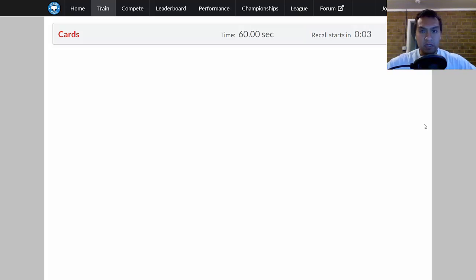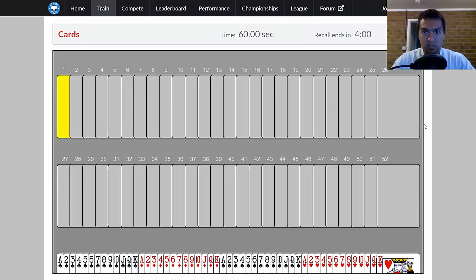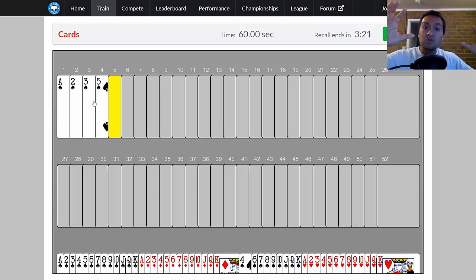So what I gave you is one way to do it. I know there are a variety of ways. For cards, if you're really struggling with a specific suit, like the spades, you can get two or three decks of cards, take out the spades from each deck, and mix them all together. It's really tricky because you're seeing multiples of the same card, which you might not be used to. When I first did it, it threw me off because I'm not used to seeing the exact same card appear in the same deck. But that's a great way to focus on it. Regardless of what happens, you're still in the zone recalling your images, and that's a really easy way to practice a very specific suit that has given you trouble.